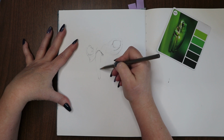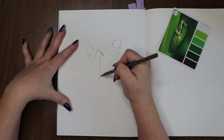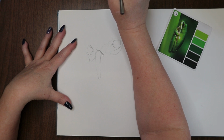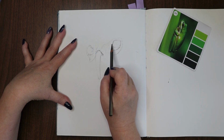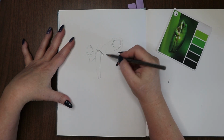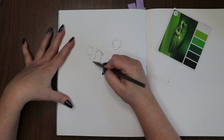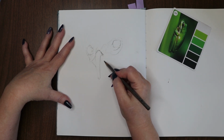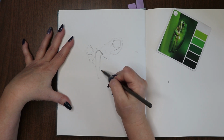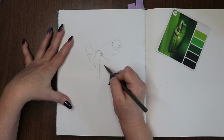You get what I'm doing, right? I'm comparatively measuring this against this against this, and placement, like how many of these away is this eye. So if I go across the photo, it's roughly 3 eyes apart. So that's what I'm doing. I'm comparatively measuring the space between the shapes against each other so that I can get in the correct placement. See, I drew this triangle here. There's another triangle coming off the edge of the beak in roughly this shape. It's not a perfect triangle, but it is triangular.